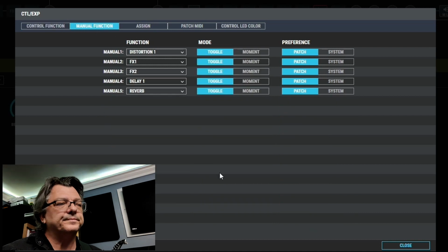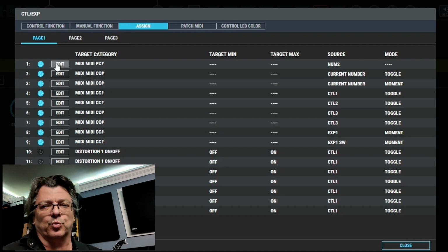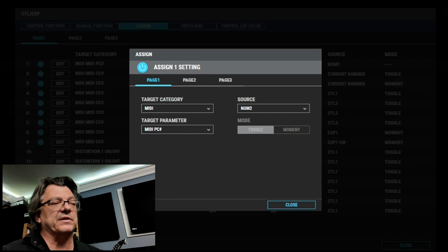It's all in here. PC change selects the patch that's on the amp. Okay, you can see that right here, and it's basically one for one. So it's almost already kind of set up to work this way. So from 1 to 4 would be the first 4 patches. You really don't have to actually do anything, but I do it anyway.